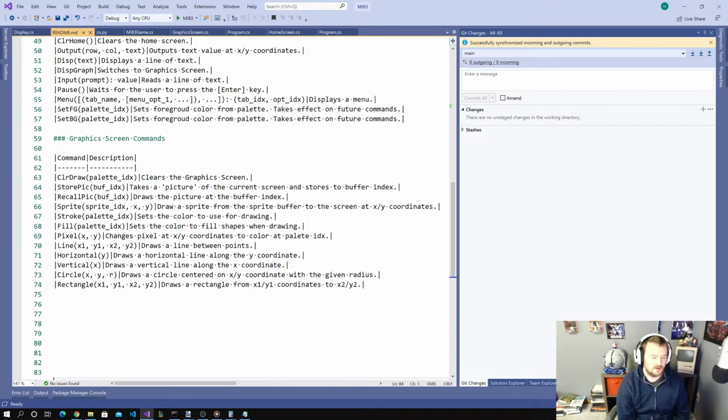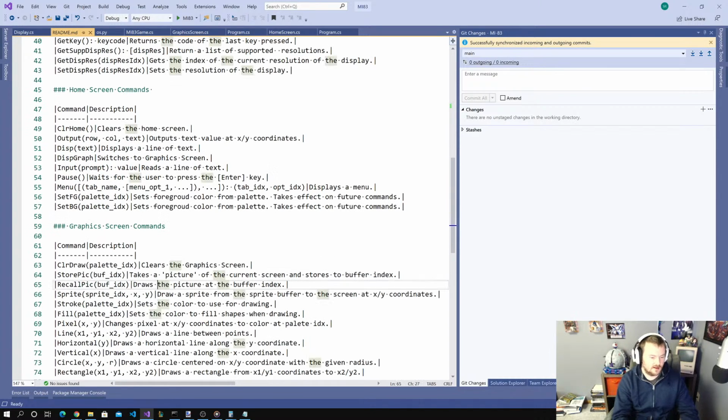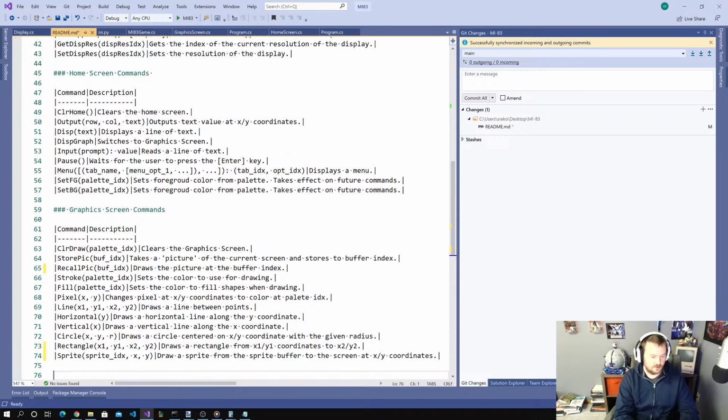So I believe anyways. But I think the graphics screen will be the next thing that I do. And like I said, then the sprite thing will be the last thing that I do.